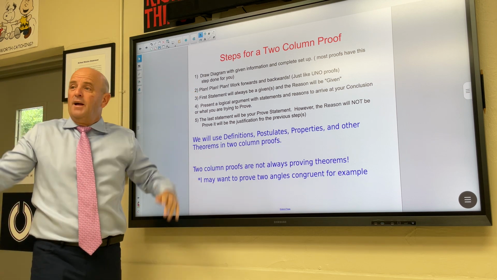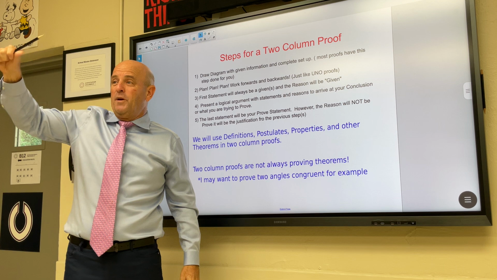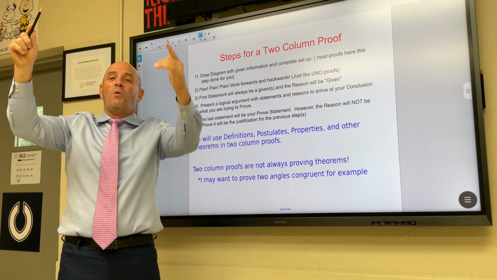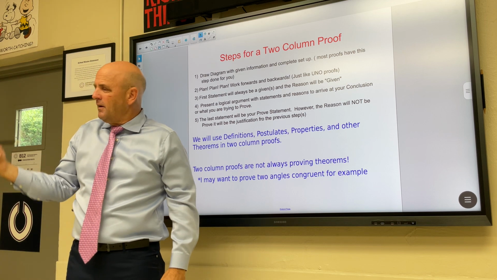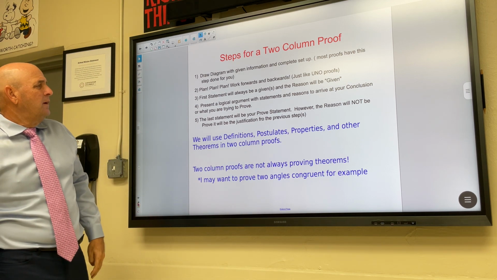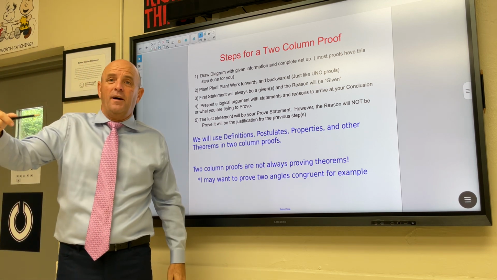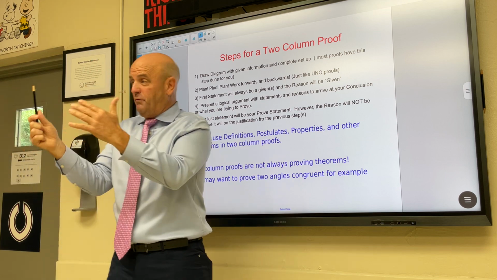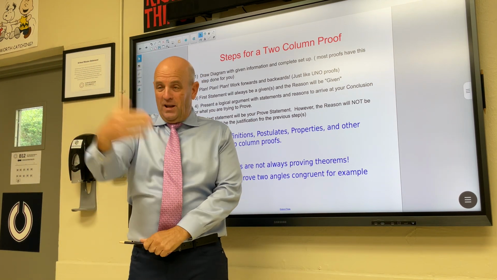Then we have to plan. Did we plan that UNO proof? Yeah, we did. We said, okay, we're going to play these cards, and then I wrote it down, and then I justified it. So planning is a big part. It's a big part in two-column proofs. This is also very important. The first statement is always going to be the given. Whatever I give you. If two angles are right, so what do you think I'm going to give you when I prove that? Two right angles. I'm going to give you two right angles.